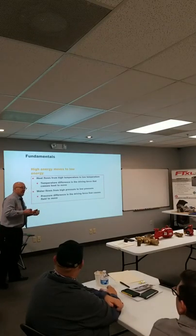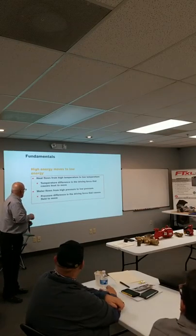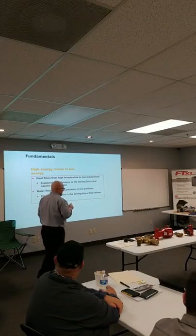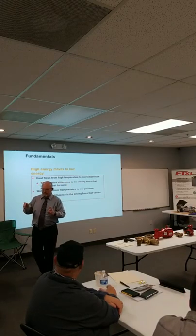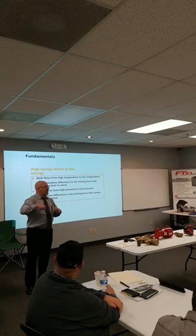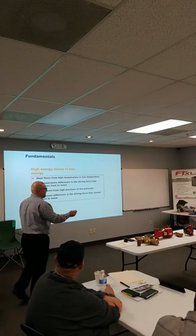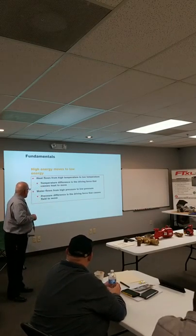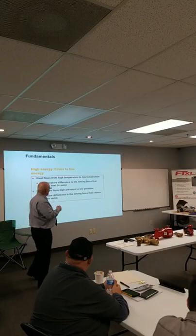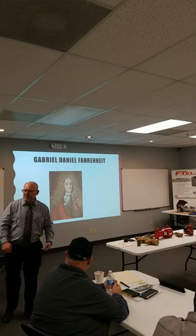Some basic fundamentals that we have to understand work for everything we do on the hydronic side. Well, it works for HVAC as well: temperature difference. Heat flows from high temperature to low temperature. I don't know if you guys ever see any of the trade magazines, but Dennis the Menace is standing at the door, holding up the door, and saying, does the cold come in or does the heat go out? But hot goes to cold, always. That's a principle we use, and that's why we use radiation on the hydronic side. And water flows from high pressure to low pressure. Those are two principles we follow in hydronics, and it's not something we can change.